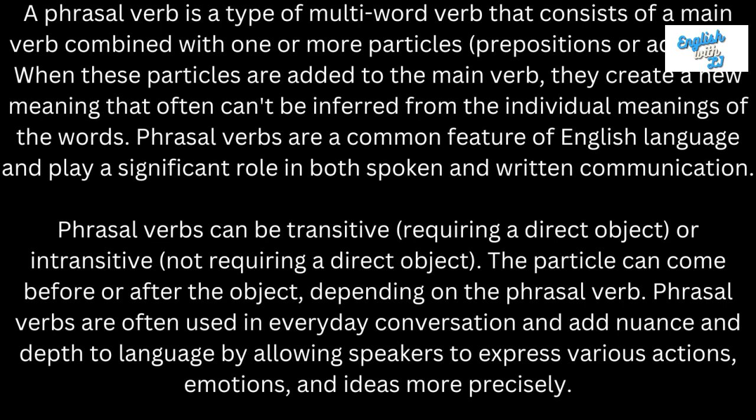Phrasal verbs can be transitive, requiring a direct object, or intransitive, not requiring a direct object. Now, a particle can come before or after the object, depending on the phrasal verb. Phrasal verbs are often used in everyday conversation, and that's why they are important and add nuance and depth to language by allowing speakers to express various actions, emotions, and ideas more precisely.